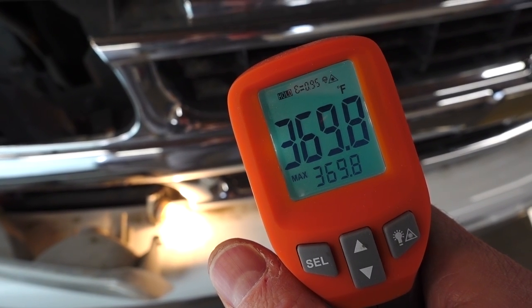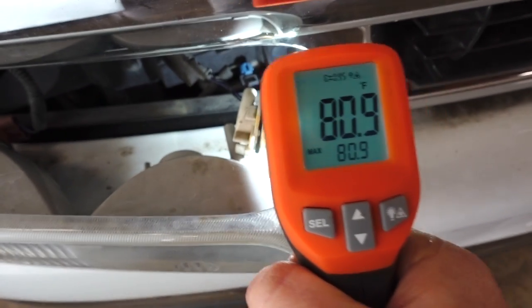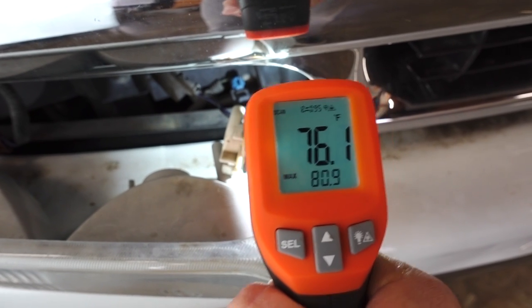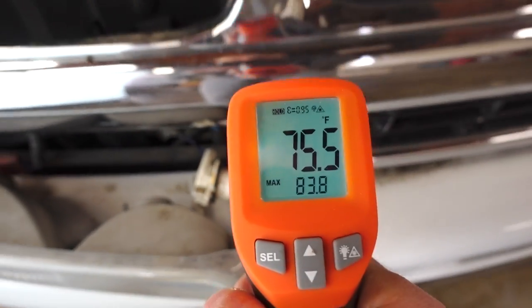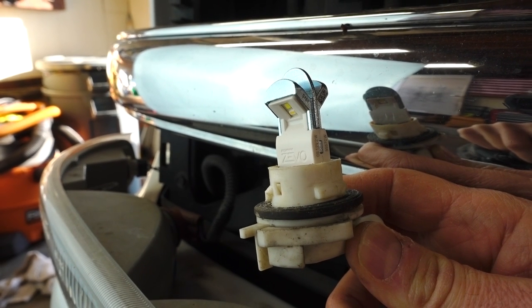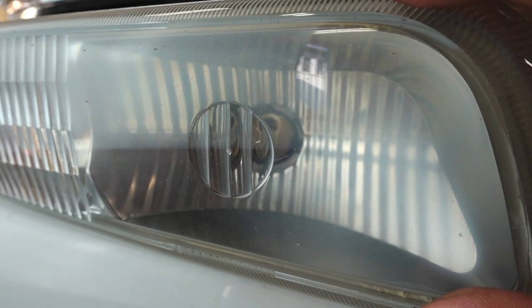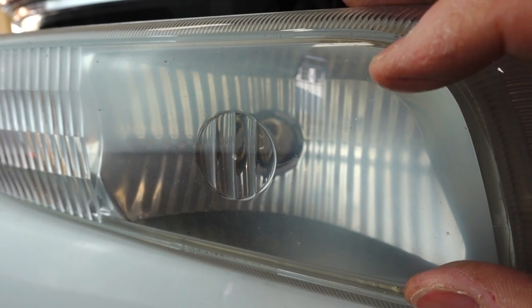I have the Zivo installed and it fits perfectly, just like factory. Let's do the same thing with the infrared thermometer — moving it all around to find the highest temperature anywhere there could be heat. The max is only 83 degrees. I also want to note the direction of light output on these LEDs. They're relatively different from anything else on the market in that they fire the light behind themselves, and there's a very good reason for that. Inside this cloudy light housing, the entire rear area is reflective — the Zivo LEDs are designed to shoot light at the reflector and have the reflector reflect that light back out.